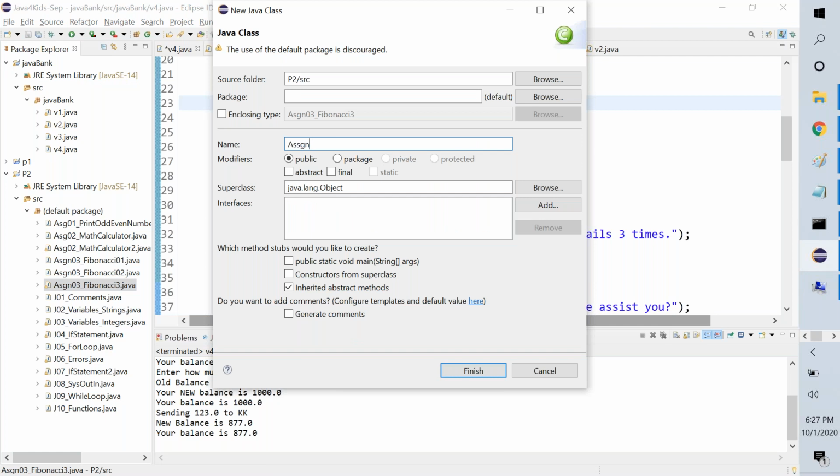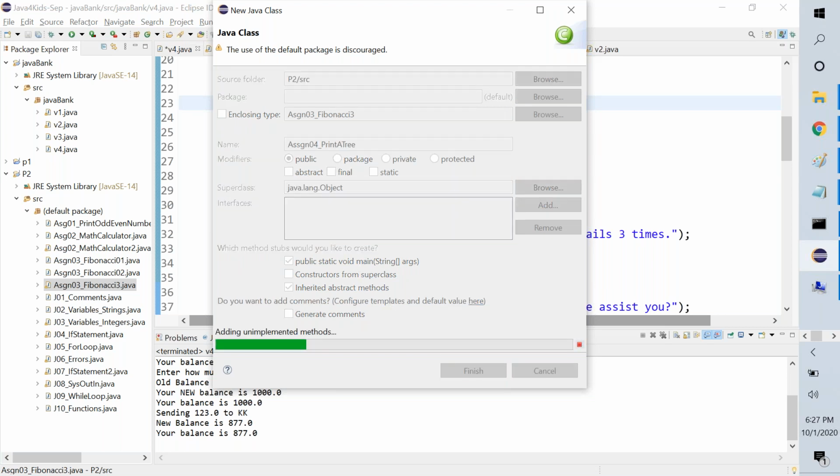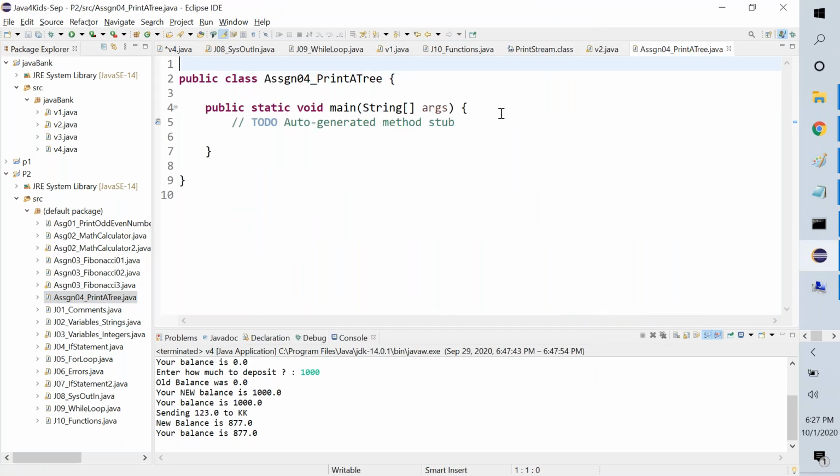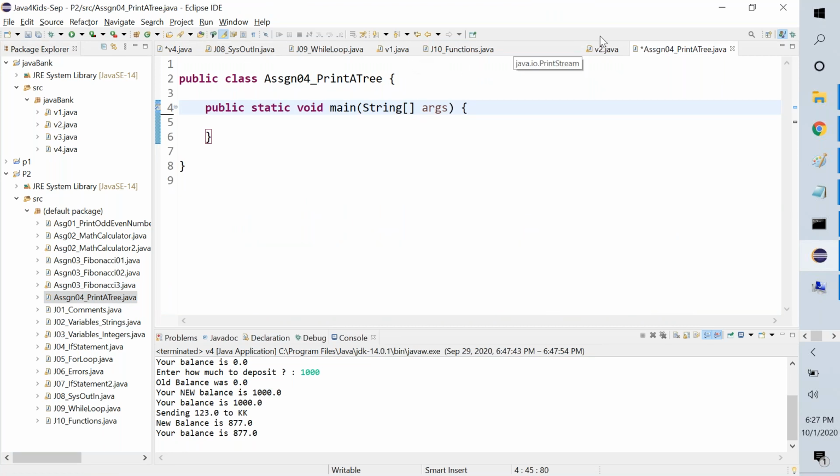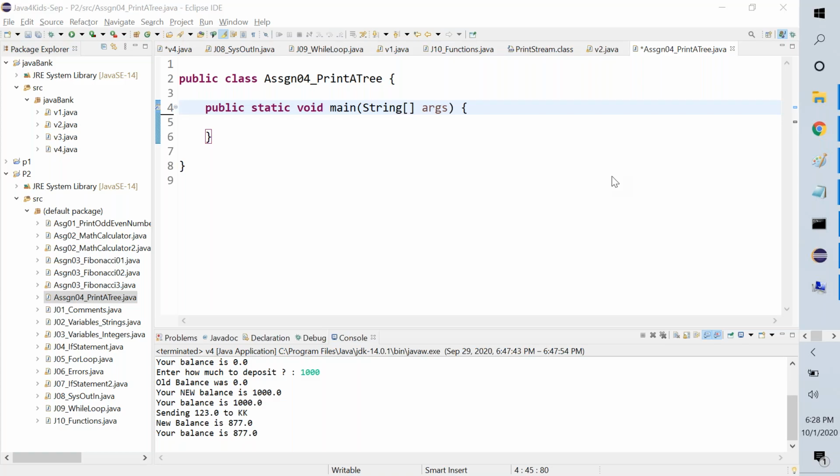So this is assignment 04 underscore print tree. Now, remember we started at the very beginning and we said we wanted to do something like this. And a lot of us came up with something. Sorry to interrupt you, I can't see your screen. Can you all see my screen, team? Okay, I think now I'm able to, yeah. Okay, all right. Can I have everyone on mute, please?